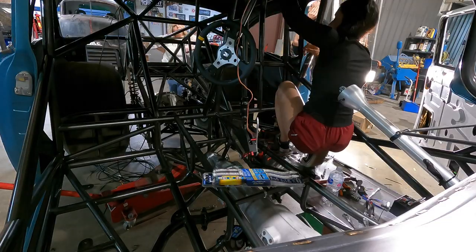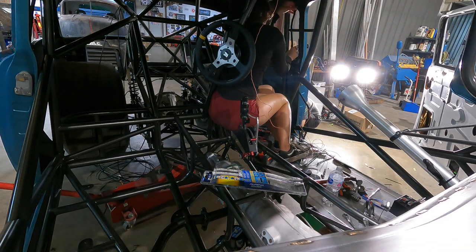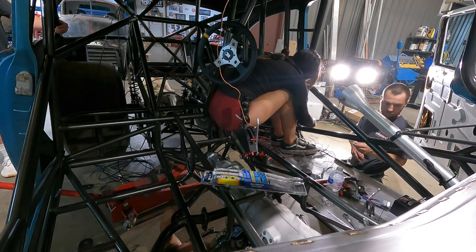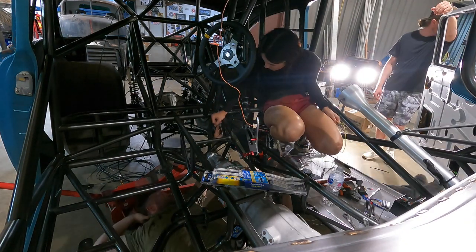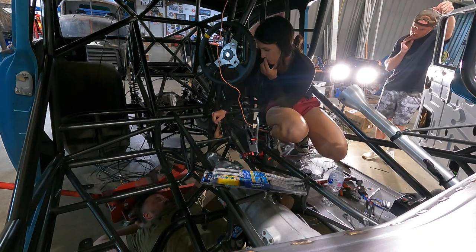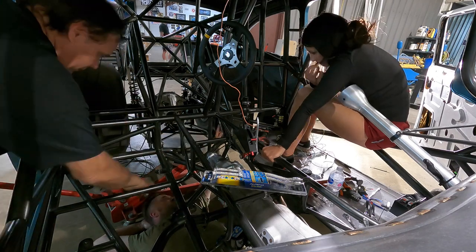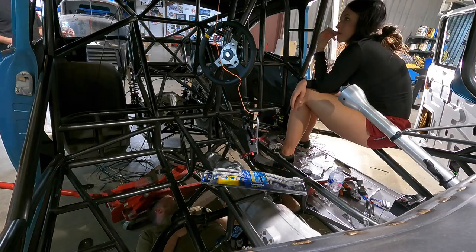It was so much going on that there were times that I just had to stand back because I couldn't get to what I needed to do. That was a problem. We were all working in the same spot. You've seen a couple spots where I would be out so Jake could get in, Dad could come in. It was a rotation of, okay, I need in this spot. This is where we're contemplating what the heck we're doing. What are we doing? Why are we doing? There's a couple spots where everybody just kind of stops and stares.